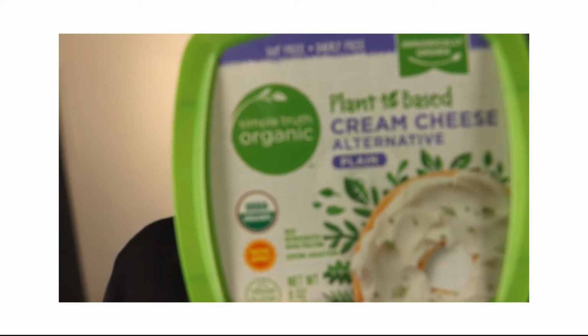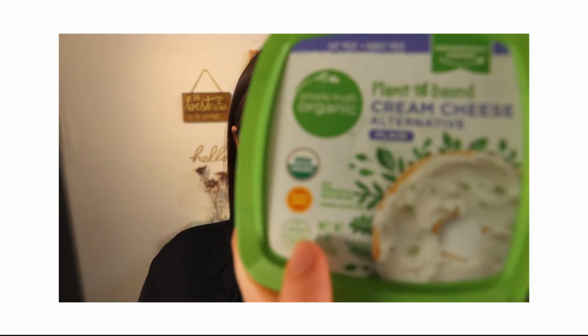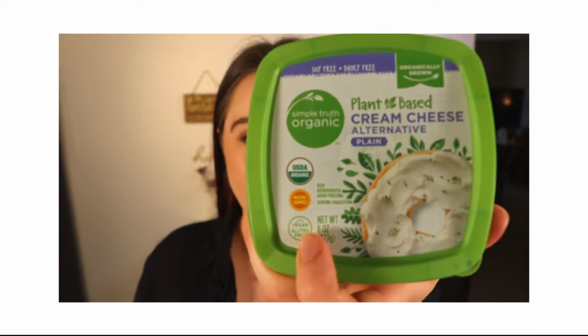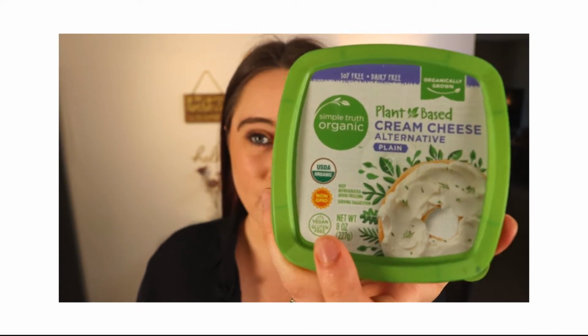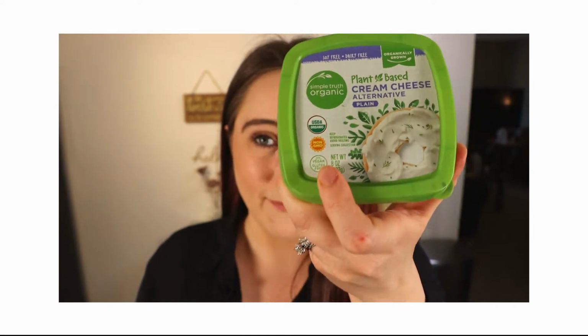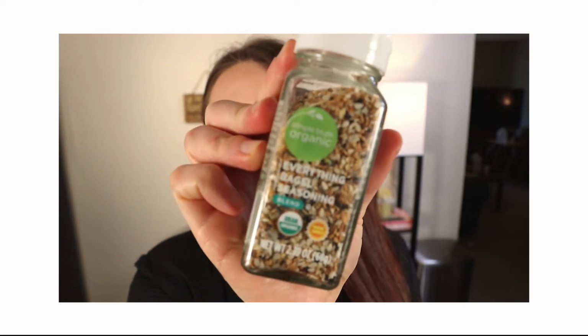All right, so the first thing that we're going to use is just regular plant-based cream cheese. This one's made out of butter beans and oats. There's no pus, there's no added hormones, no babies had to be taken away from their mothers. Super tasty. And then of course I have the everything bagel seasoning, and then I'm going to just use regular peppers. So let's see how this tastes.